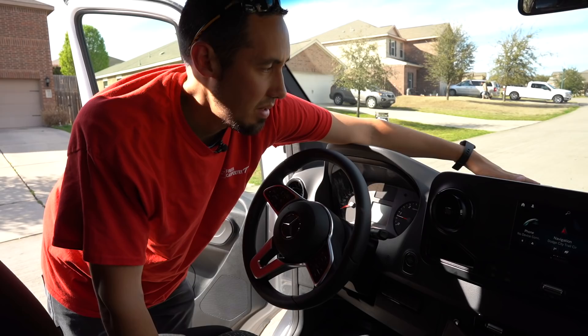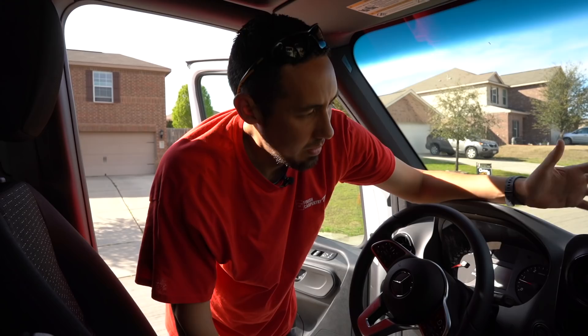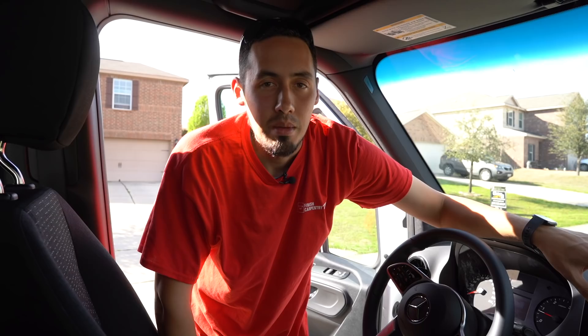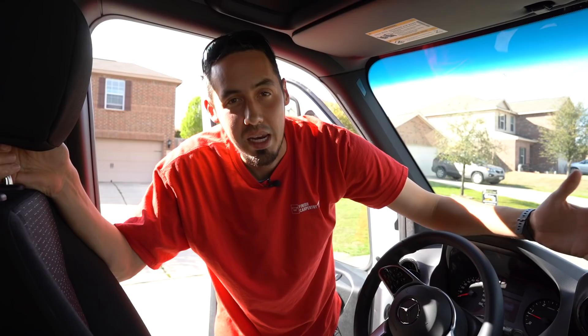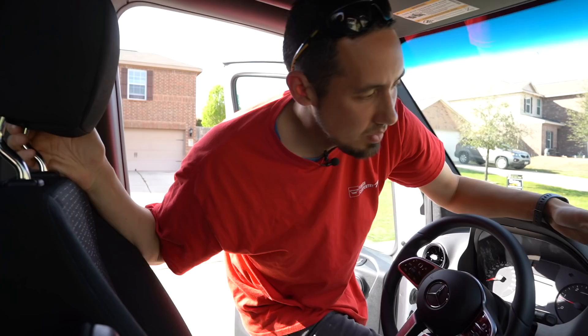If you find a solid van, these diesel vans will run for hundreds of thousands of miles. My diesel truck just hit 318,000 and it has no sign of stopping. That's kind of where I'm at. Chevy Express and Ford don't make diesels often — they do, but they're very rare to find. You almost have to order them unless you get lucky and find something like a Duramax GMC Savanna. I'm looking at all of this from a perspective of work: how am I going to make whichever vehicle I get the most efficient for what we do, which is finished carpentry.